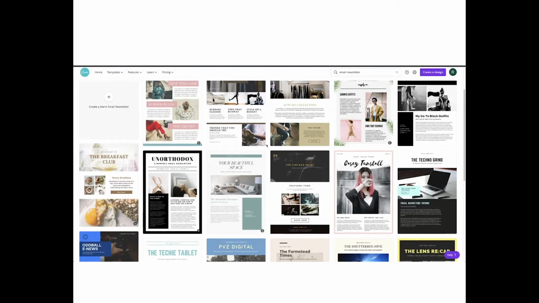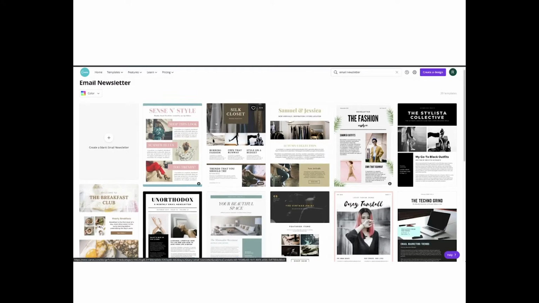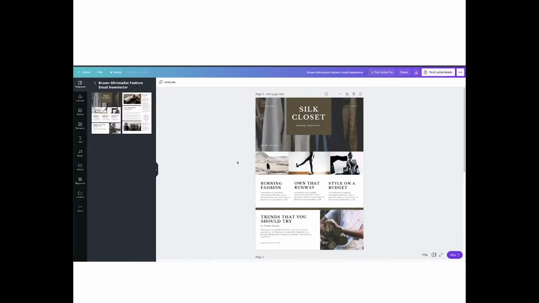We'll look through the templates, and this one has mainly images, whereas this one has only one image and more text. This one, however, has a pretty good combo of both. There's a couple images at the top that take up most of the area, and then there's an area at the bottom for text. So we'll click on this one and start designing. When this opens, you'll notice a few things.